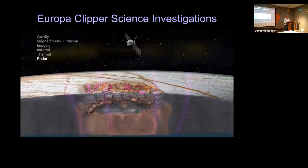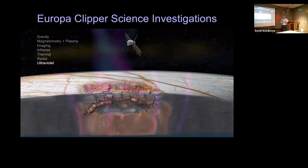Radar. So I mentioned the radar antennas, two different wavelengths, being able to send a signal actively, have it reflect back to the spacecraft to try to search for liquid water and the structure of the subsurface. And you can see a picture of Europa slowly building up from these. Ultraviolet will be used to look for glowing gases that are hints of plumes, or really to just understand Europa's very tenuous atmosphere, about as thick as Pluto's atmosphere, which varies and will glow depending on the orientation of the magnetosphere with respect to Europa.